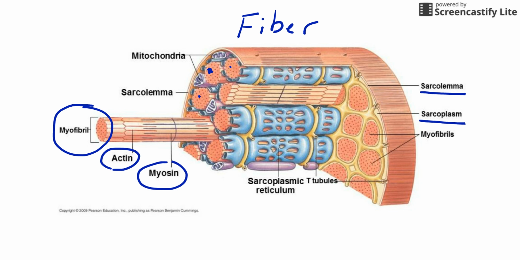In terms of the big picture, remember that wrapped around each myofibril, you also have this sarcoplasmic reticulum, everything marked in blue here. And the sarcoplasmic reticulum is filled with calcium. And that calcium is going to be really important in the muscle contraction itself. And then the last big piece we have here are the T-tubes, which allow the impulse to get to the inside.